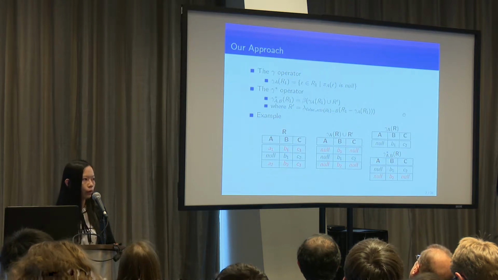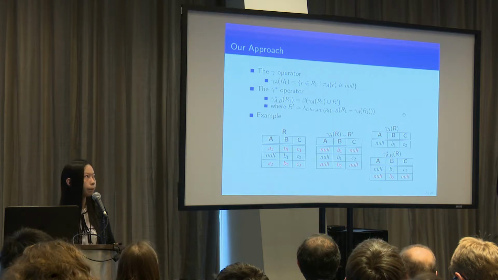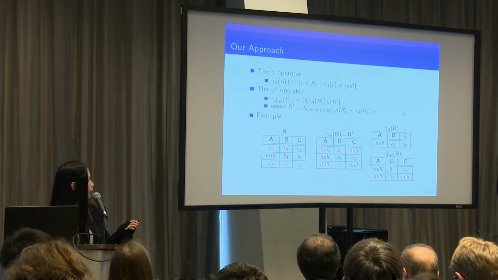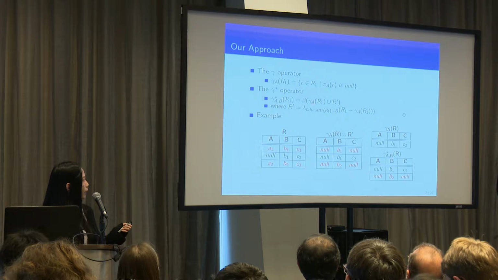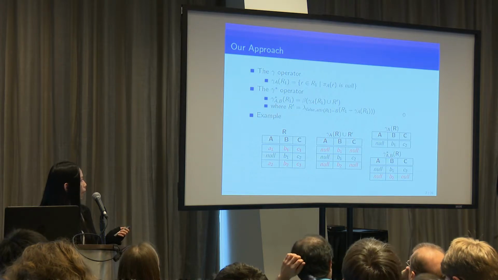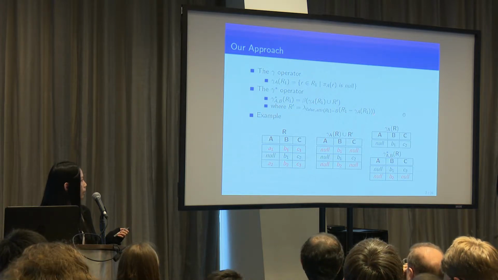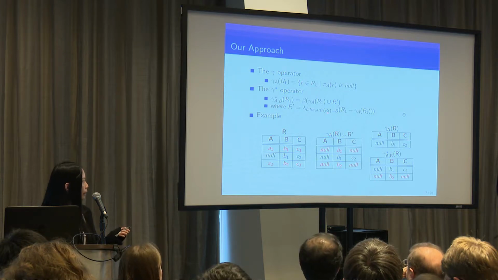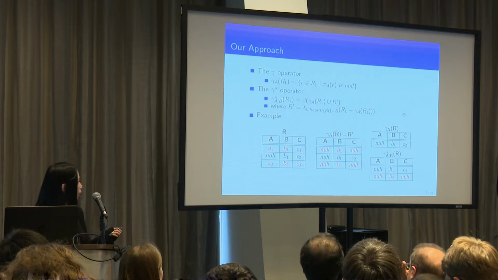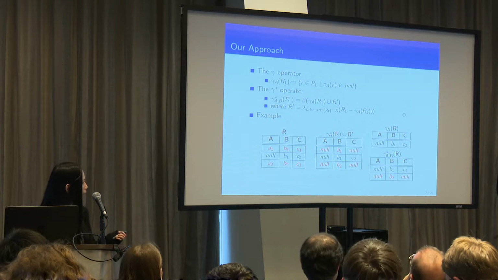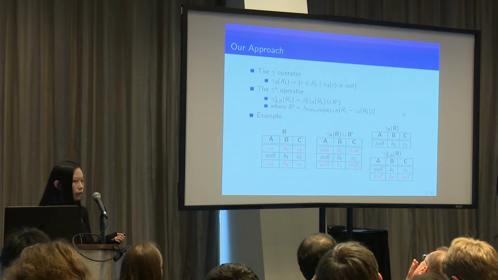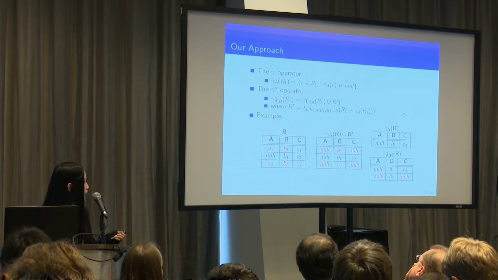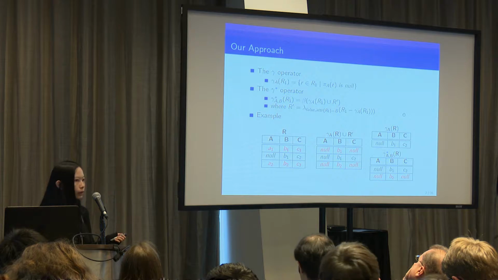I introduced two new compensation operators, gamma and gamma star. Gamma is simply removing tuples whose attributes in A are not null. Gamma star is similar to gamma. It also keeps attributes in gamma R1. And for the attributes not in gamma R1, it will nullify all the attributes except for attributes in B. Here, the red tuples have non-null attributes in A, so gamma will remove the red tuples, while gamma star will nullify the red tuples except for attributes in B.